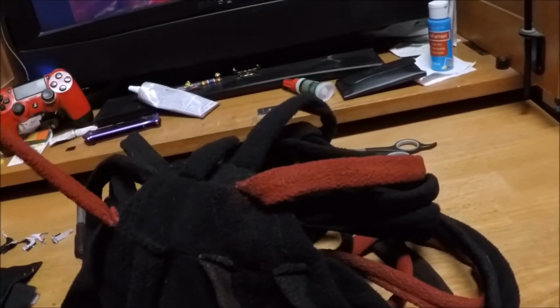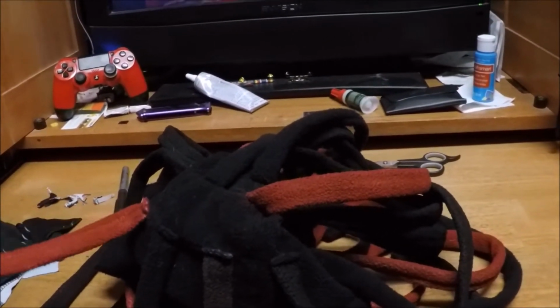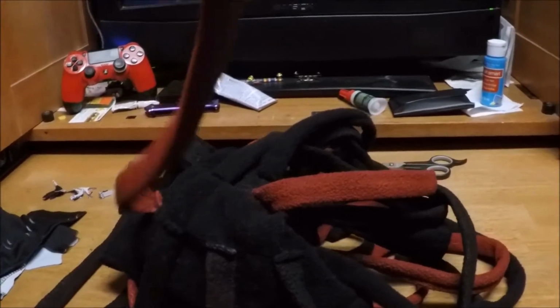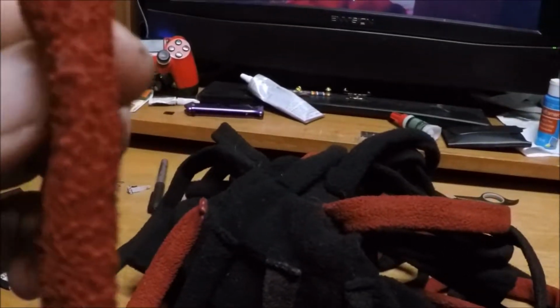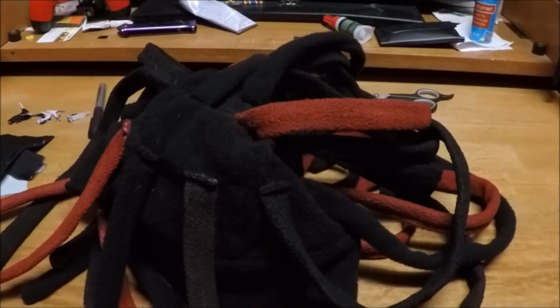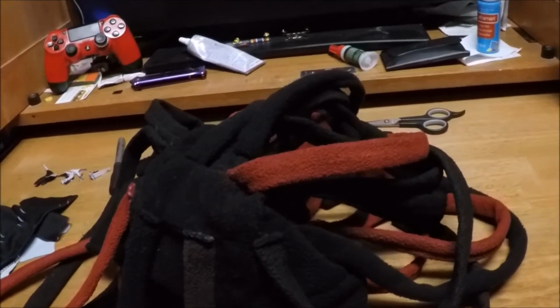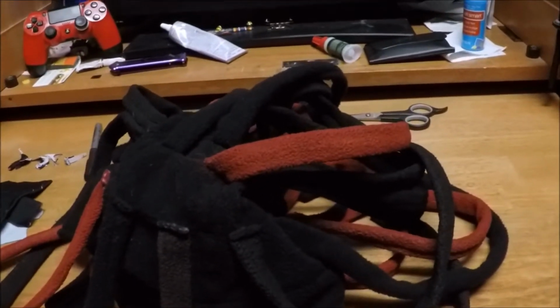I ended up painting pretty much all the gray and white ones into red and black again. I wish I had videos. I took pictures before, and I'll see if I can find them. What I used was fabric paint that I got at Michael's. You can still kind of see the white and the gray in it. I didn't get it too good, that was the best I could do. I put so many layers on this thing, it wasn't even funny. I seriously spent a lot of money on just the spray itself to get the gray and white ones black and red in general.